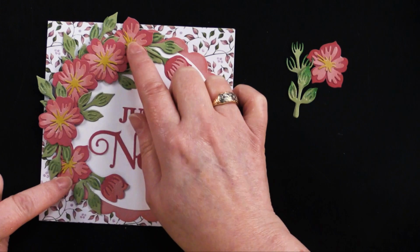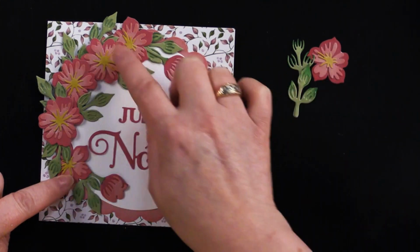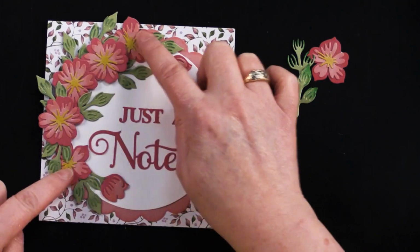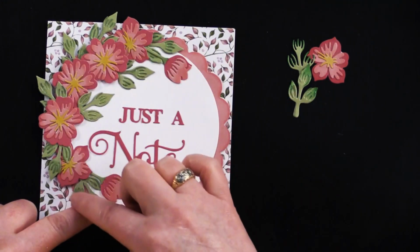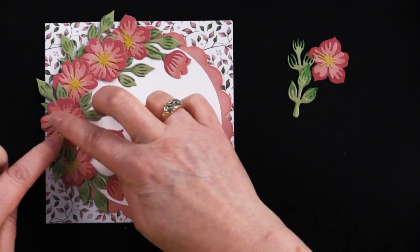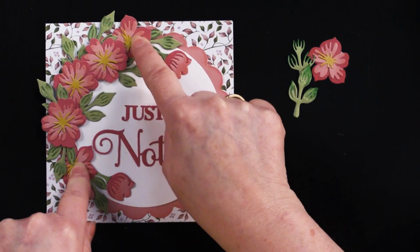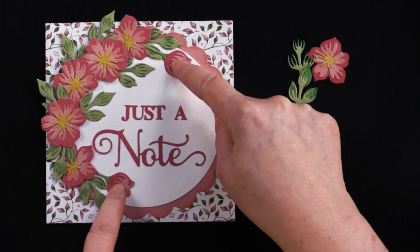These two are the medium, which I just made. Here is the medium. And then we've got the buds, two of those. So you need 3, 2, and 2. And then a whole lot of leaves. And these three right here, I foam taped. And then I foam taped these and just sort of laid them under. And then these are glued.